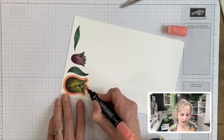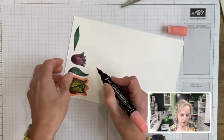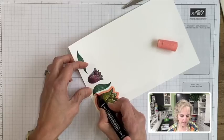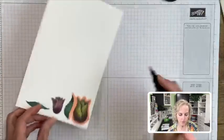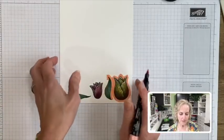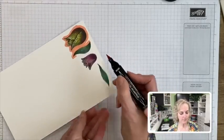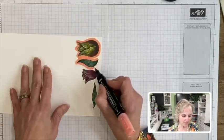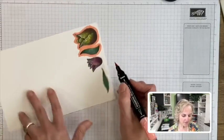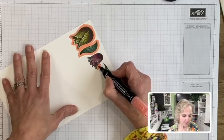But then how do you get that bright yellow? How do you get that bright pink, that light pink in there? How do the colors look so true even though you've stamped and colored onto Calypso Coral cardstock? And you haven't, have you? No, it's amazing. It's going to be so much fun. So there's that, and then we'll do this one here.